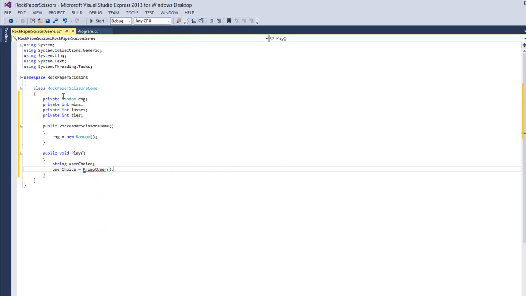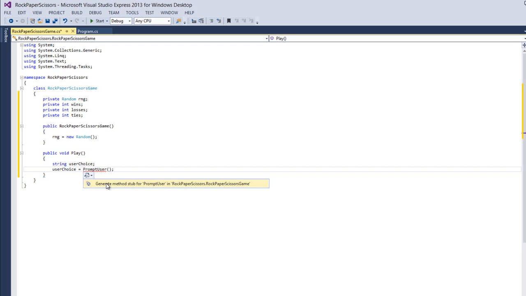Now this doesn't exist yet, so let's create it. Now I could type this in like I have other methods, but I'm going to show you a little shortcut in Visual Studio. If I hover over this, you see that there's a little gray box here, and it says options to generate a method stub. I'm going to click that and choose generate a method stub for PromptUser in, and it gives the name of our class.